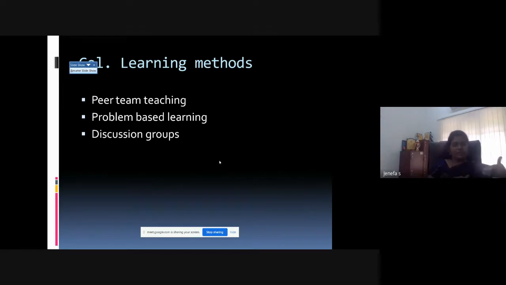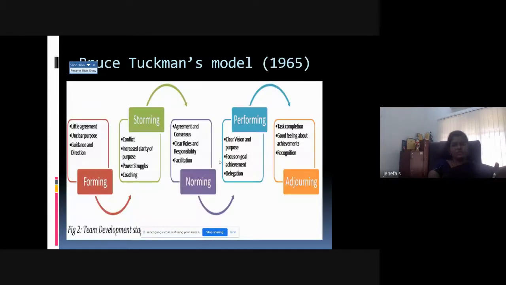Okay, so even in our journalism department, we have a student club called Quest Club, because journalism is all about understanding or knowing current affairs, right? So the weekly club activities will happen. One will be a weekly quiz on current affairs, and the second is debate. So we will give the most important, widely debated current affairs topic, and one group will be talking in favor of that particular topic, and the other group will be talking against it. So that discussion, focus group discussion, etc. will be very helpful in making the students learn in a collaborative manner.